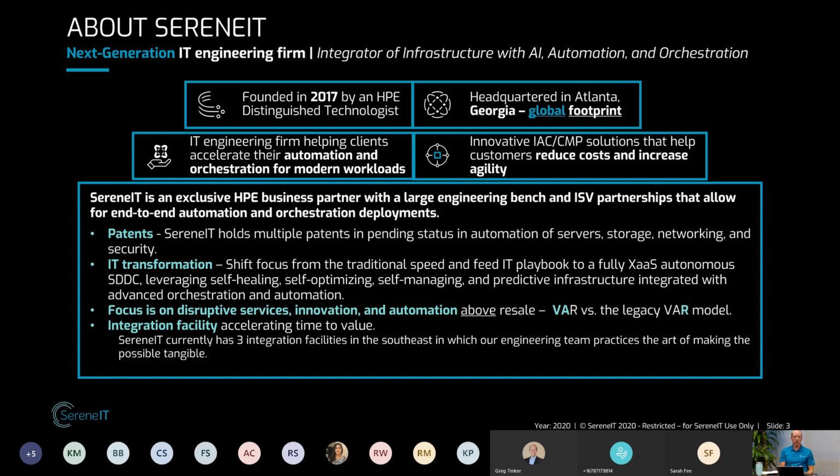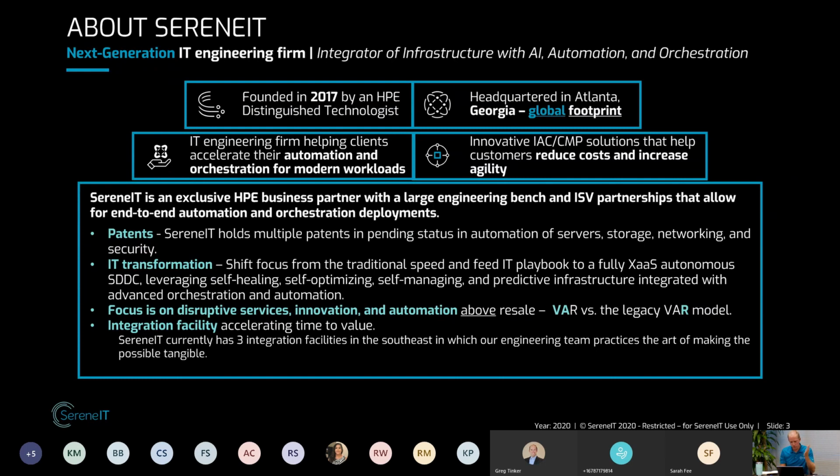The work at home models, the large scale VDI deployments, things like that, that require a lot of human interaction to make the systems work at scale, has really put a huge demand on streamlined automation process, playbook manipulation to be able to deliver this stuff at scale. And quite frankly, that's our powerhouse. And in fact, we hold, again, multiple patents in this space. This kind of gives you a high level of who we are.